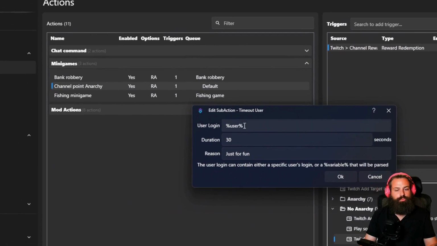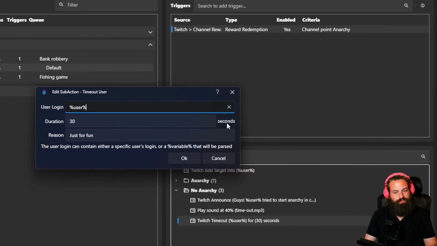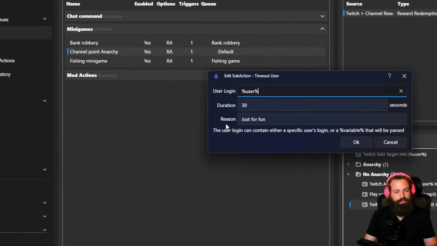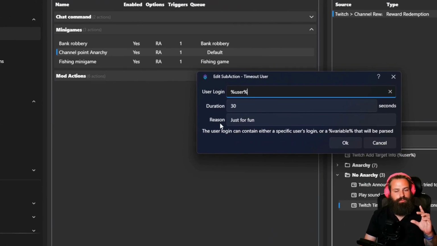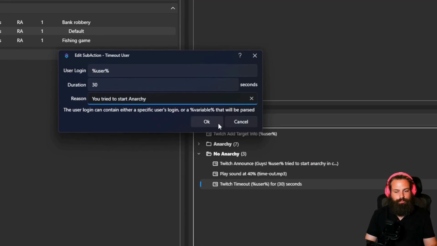As you can see, user login is %user%. Duration in seconds, 30. And the reason that they will see is just for fun. Or you can also say you tried to start anarchy. Okay, press OK.